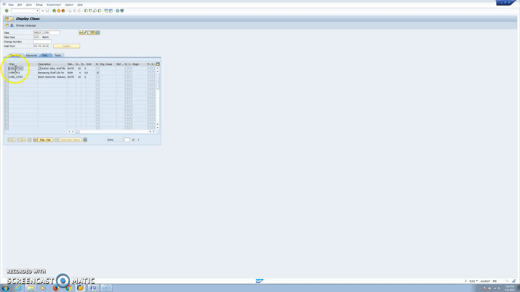All of them are standard, the standard characteristics for batches starting with LOPM. So we have expiration date shelf life, the remaining shelf life, this is how many days are still left for the material to expire, and the delivery date.